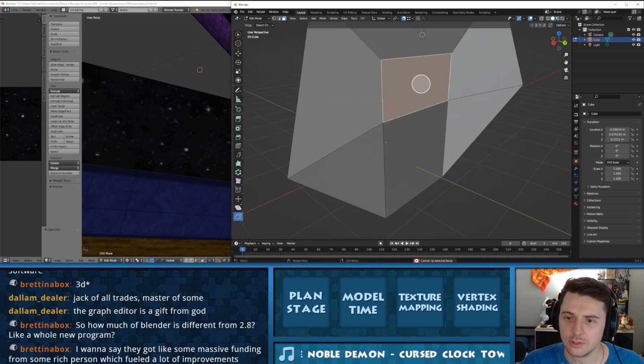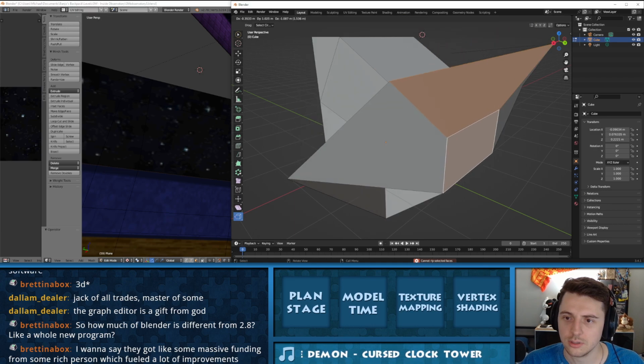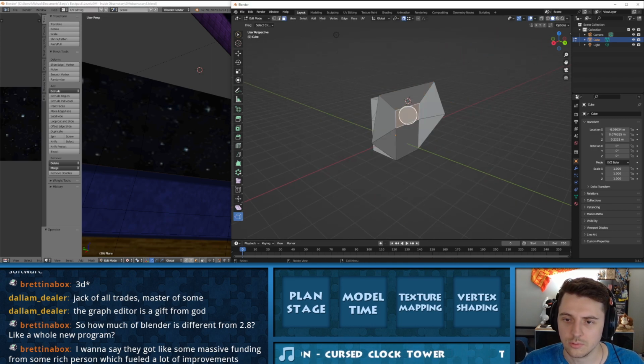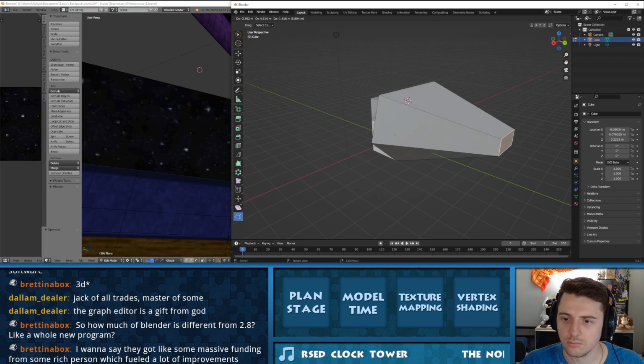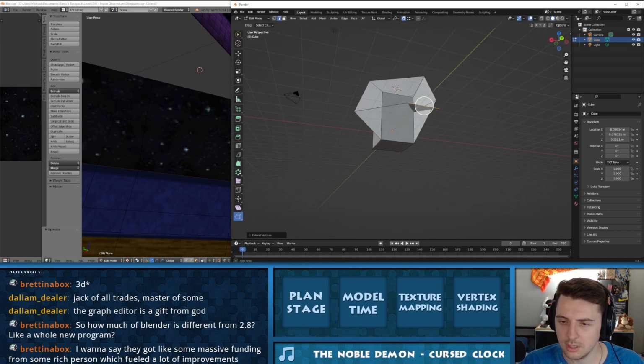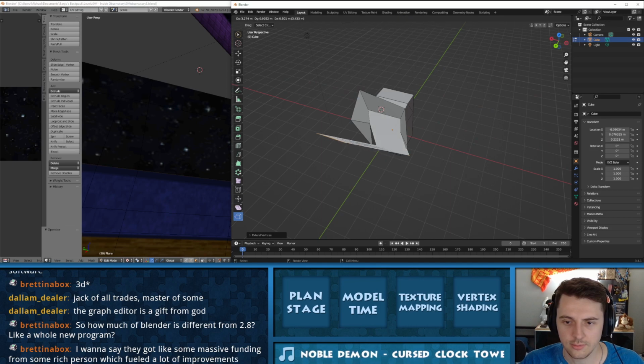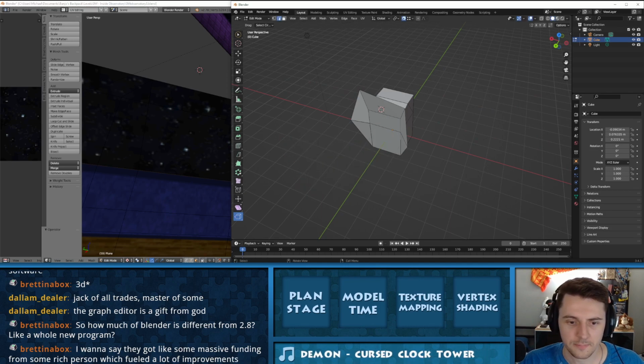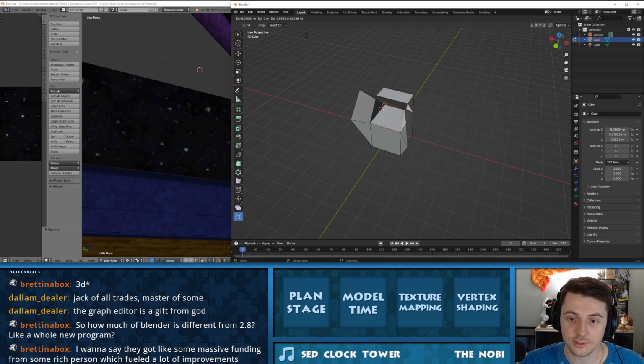Rip edge. This is just moving it. I don't understand. Okay, I don't fully understand that. But I like this feature.